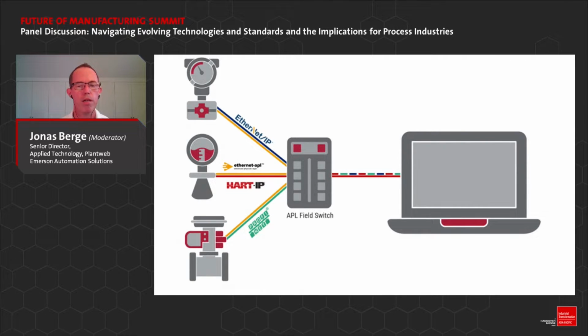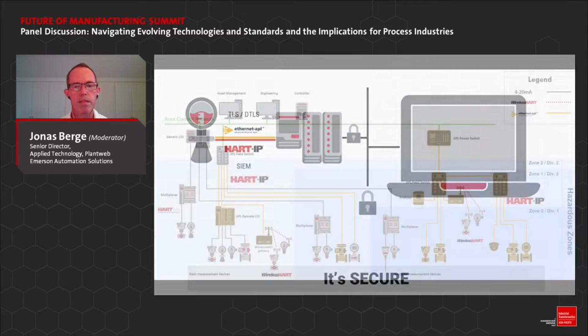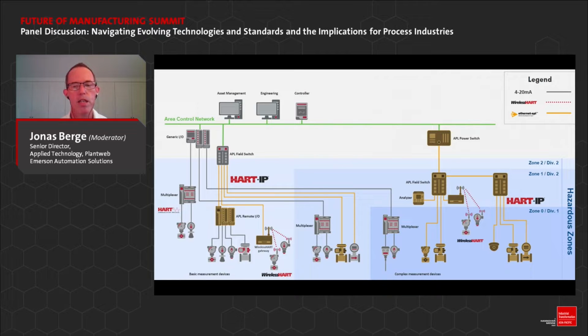But Ethernet APL, of course, enables HART-IP, EtherNet/IP, PROFINET, and many others to coexist in parallel. And it's secure, using TLS security and syslogging, etc. So even though it's digital, it's secure. So this is what the complete architecture can look like. You can use HART-IP, but you already use it in your WirelessHART gateways, and maybe in your HART multiplexers, but now you can also use it all the way into your HART-IP field instrumentation, and you can use it in, or maybe already in, your logic solvers to get the data into device management software.